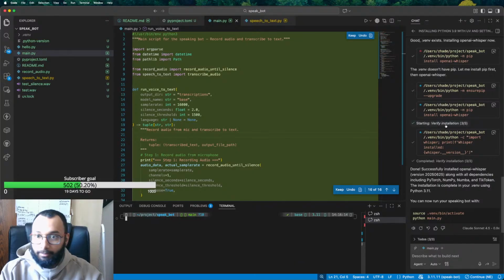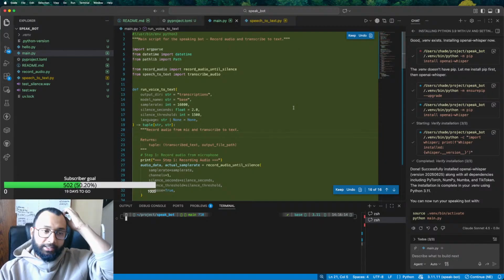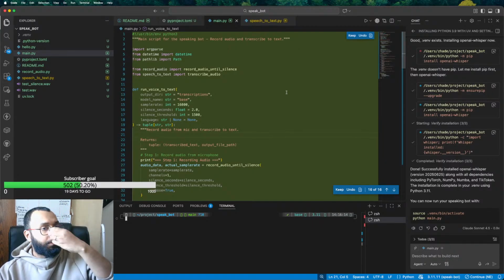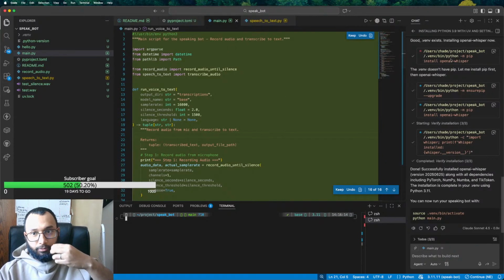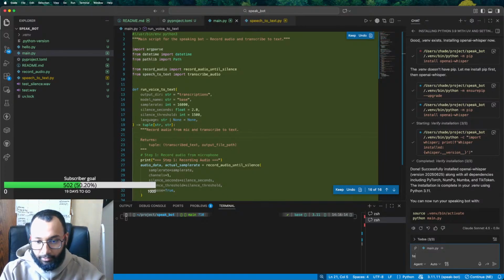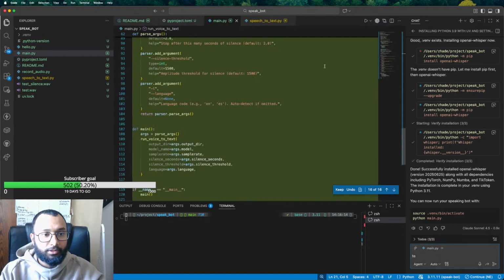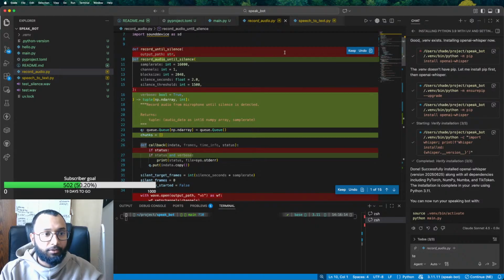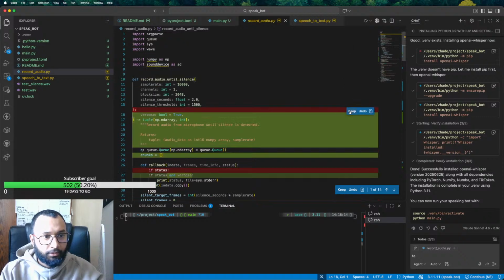So let's clear this up. Okay, so I believe that I don't need it syncing anymore. I just want to test the main.py. Okay, there are many things that I need to do. This is just one change. Fine, I agree. Record audio until silence. NumPy, sound device. Why are none of them working?